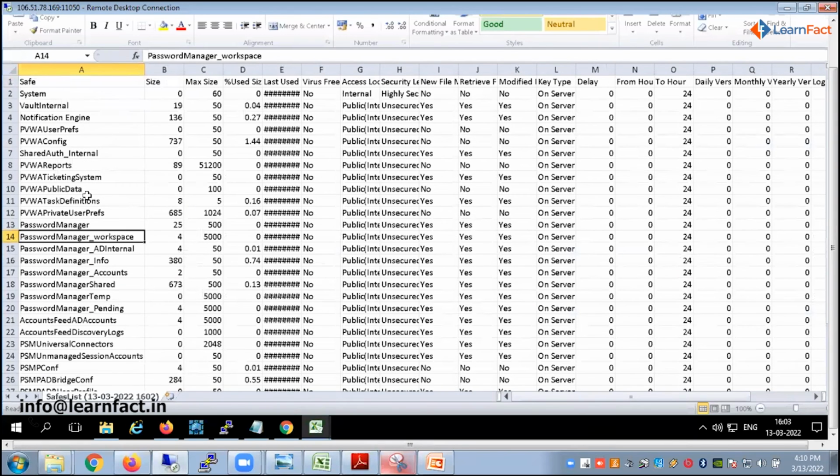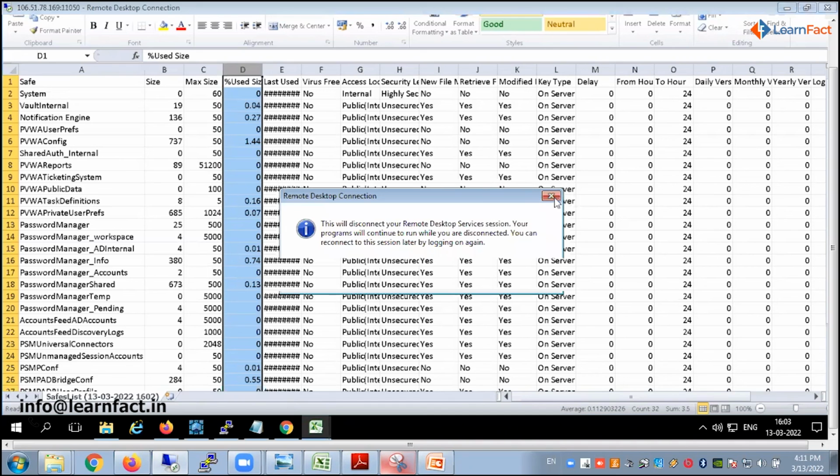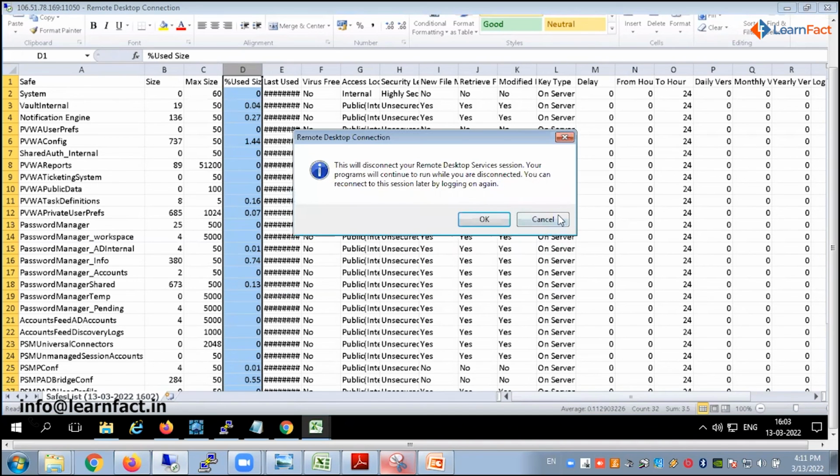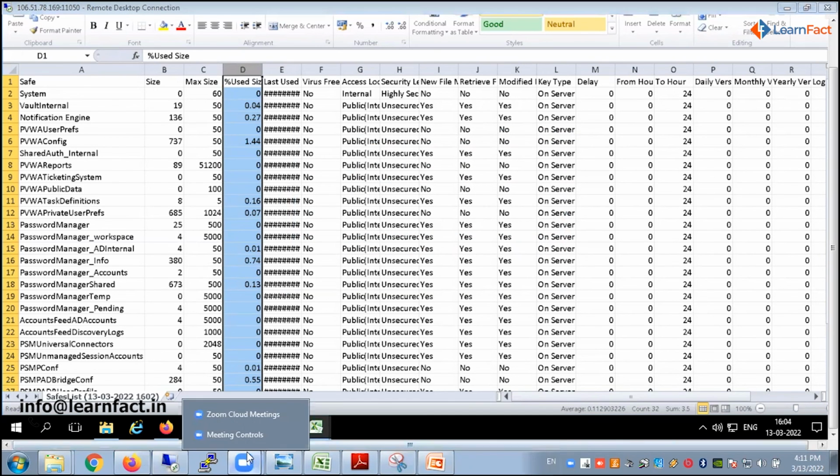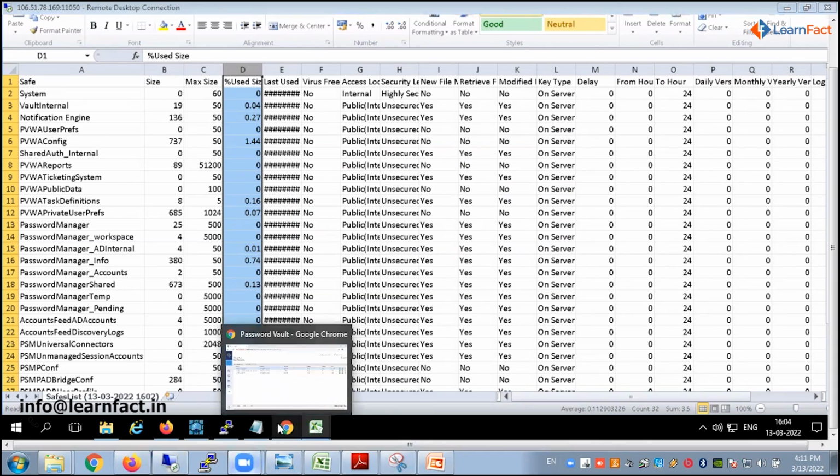Not only the auditor, but even the CyberArk administrator can leverage the reporting system. They can see what all safes are created, how many, what the current size is, how much space is being consumed, what the free space is, who's accessing it, who has access to it. So there are a lot of different applications of the reporting part that you can have. Okay, and that's all, I think, from the reporting part. Just allow me a minute to stop the recording.